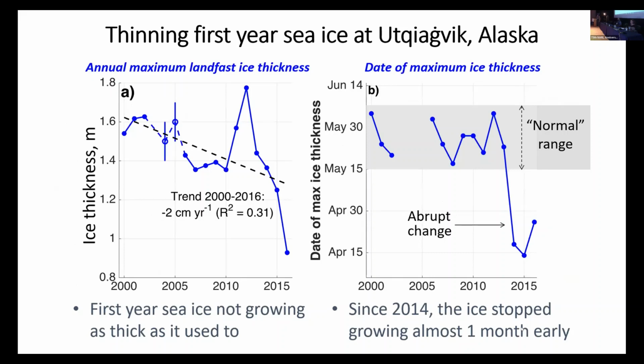And first of all, we see the maximum sea ice thickness here in Utqiagvik has a lot of interannual variability, but about a 2 centimeter per year thinning over the course of that time. Now, the data points on the far left side of this graph are very close to me. They represent my first visit here to Utqiagvik when I was first measuring ice. So over the span of my 20-ish year career, we've seen about a 40 centimeter reduction in ice if we continue that trend linearly. That's pretty significant to think about.